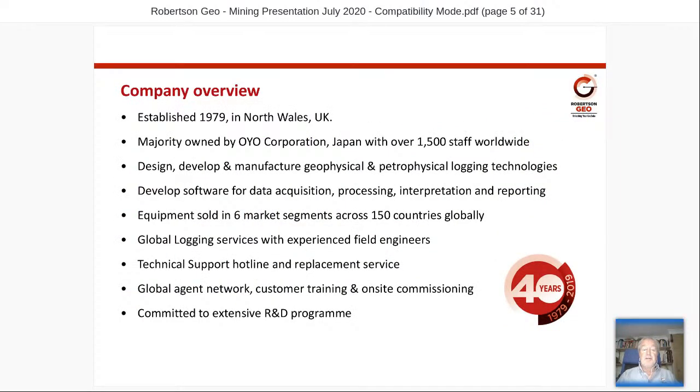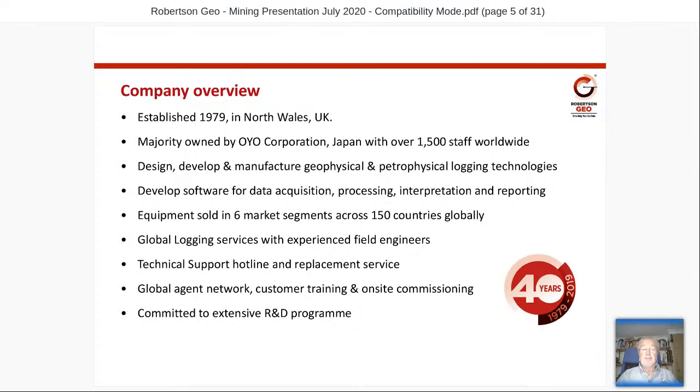So Robertson Geo, as I said, is located in North Wales in the UK. It was established in 1979 and was formerly Robertson Geologging. The company was rebranded a couple of years ago to the branding that you see now, Robertson Geo, to more reflect our multi-sector approach.